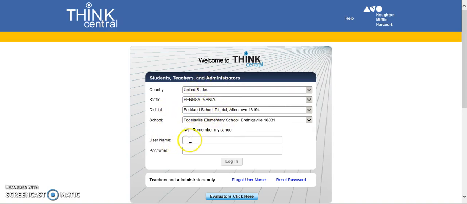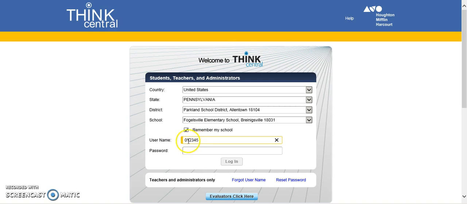Next, we need to log in here, and I've created a profile here to help us get in. Your username for your child will be the 6-digit ID number that your child uses when they're logging into computers, if they're ordering their lunch. They might know those numbers. Even if they don't, I'm sending home a sheet that will have all of their numbers provided for you, and if you can't happen to find that, just reach out to me and I'll provide that.